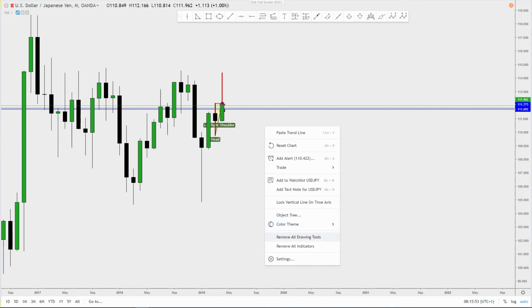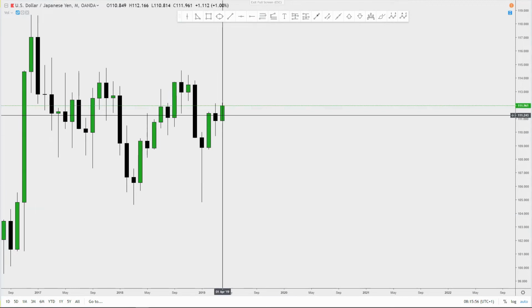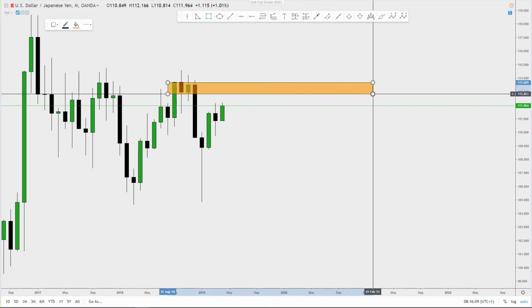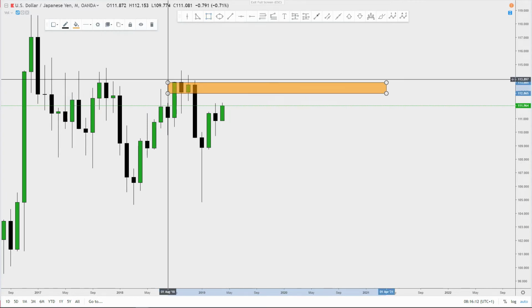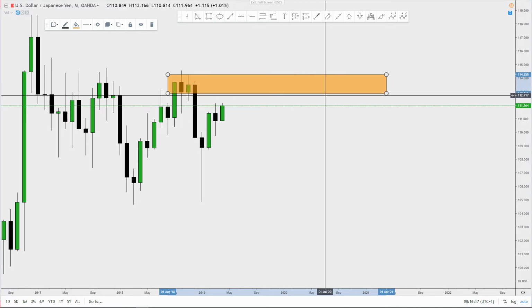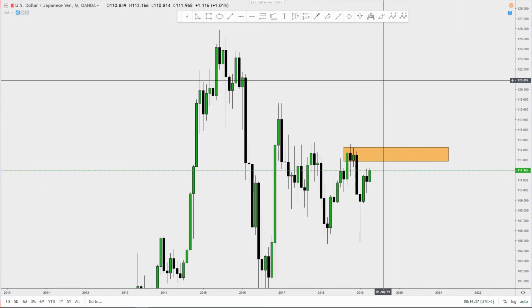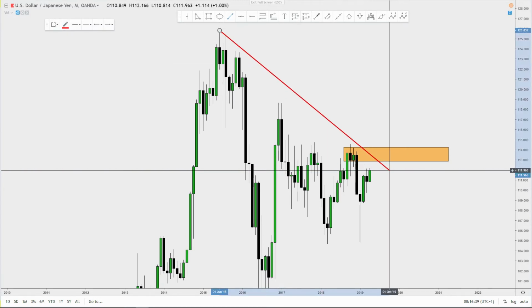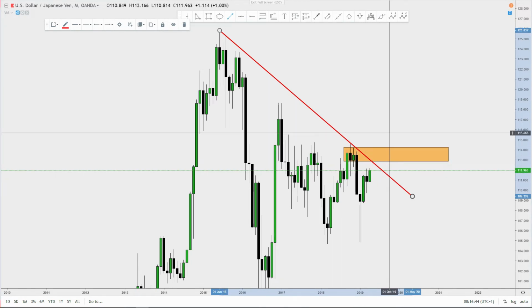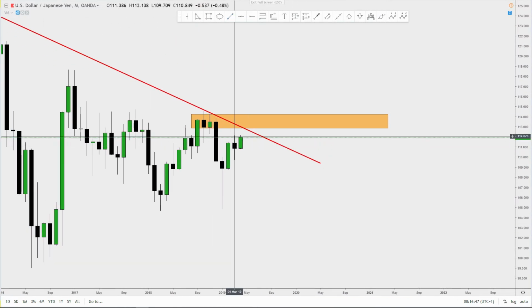Let's remove those tools for the moment. You can see that here, and this month we just pushed directly off the price low, and it looks like we're trying to push north. So with all of that in mind, I will certainly be looking for a push up towards the 114. There is a couple of other things to watch out for, and that is the potential for this little descending trend line to come into play. But I could certainly see us pushing.